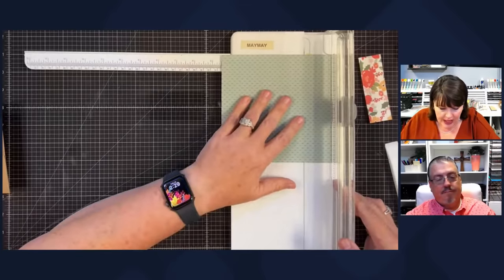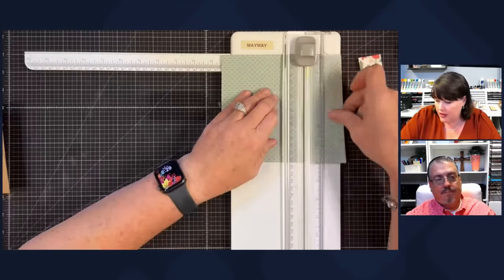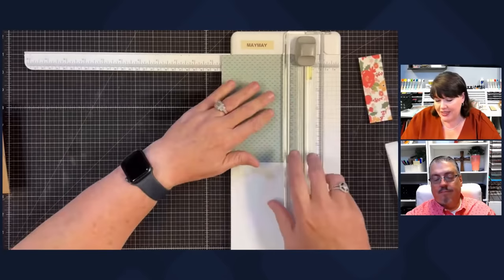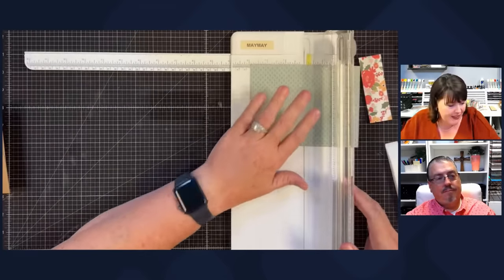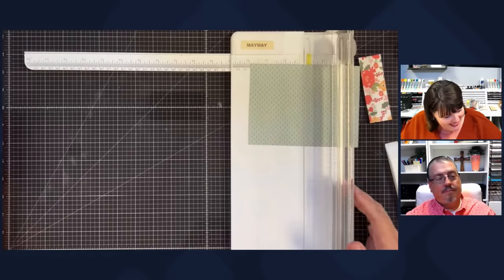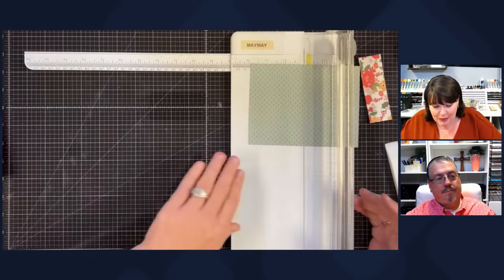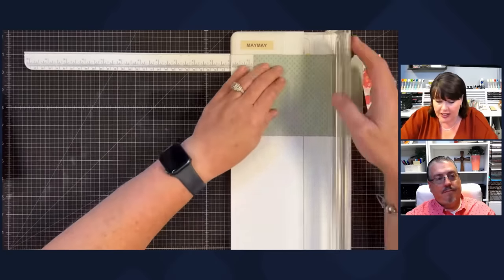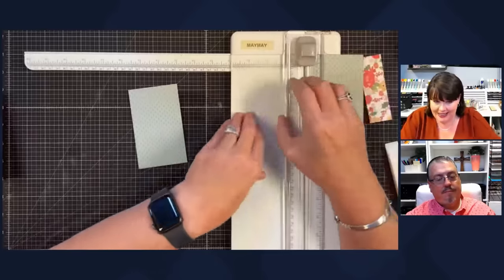2 3/4 by 4.5. So let's do the 4.5 first. All these pieces right here are perfect for quilt cards. I'm designing all the quilt cards for our class coming up for Wayne, the fundraiser for Wayne. And I'm using the tiniest pieces of paper, not the tiniest, but those pieces are perfect. They are not scrap. They're not waste. They can be used.